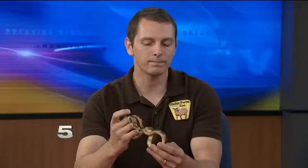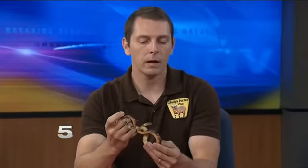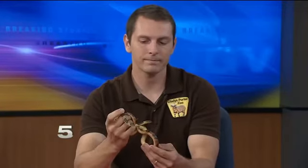Is this his first time being here? Oh yeah, first time being out of the zoo since we've had him. How long have you guys had him? About a year and a half. What can people do to help these guys survive in the wild since they are a threatened species? Just when you're driving at night, watch out on the road for snakes — they show up pretty good in your headlights, just try to go around them. If you encounter them in the wild, don't try to kill them. Just leave snakes alone and they'll leave you alone.